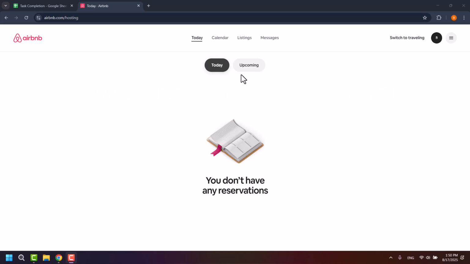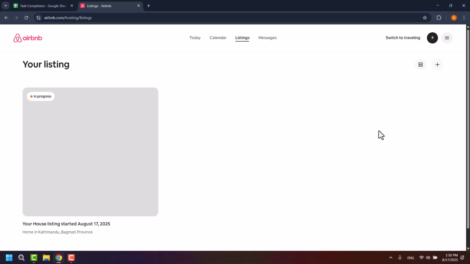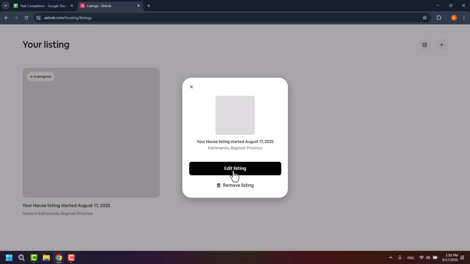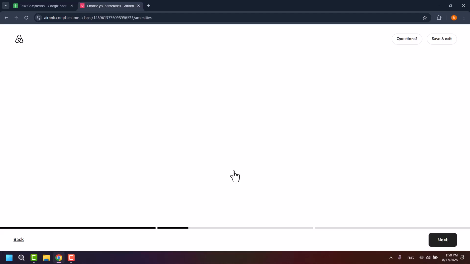Let me go through quick and easy on how you can offer long-term discounts on Airbnb. Well, first things first, you want to navigate to your listings, pricing settings, and set weekly or monthly discounts. To do so, you want to head over to airbnb.com/hosting. Basically, you want to open up your hosting account for Airbnb and head over to the listings tab. Once here, you want to tap on the particular listings and head over to edit the listing. And now you want to set weekly or monthly discounts.